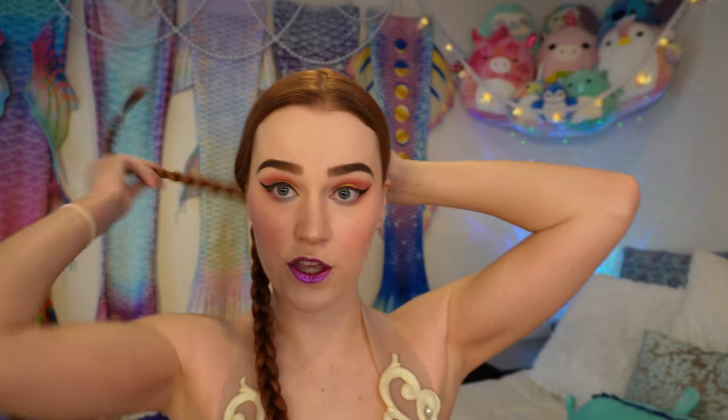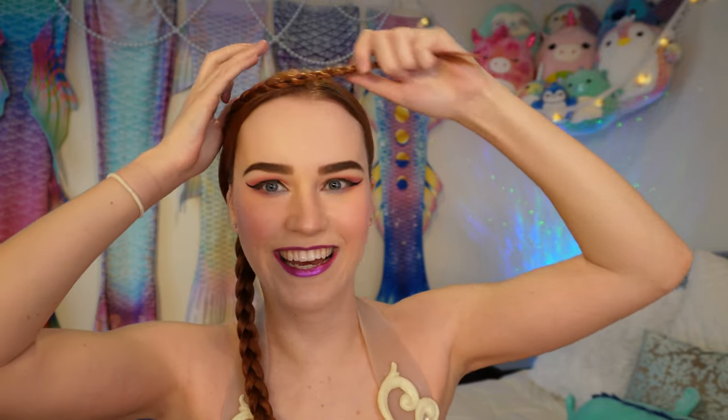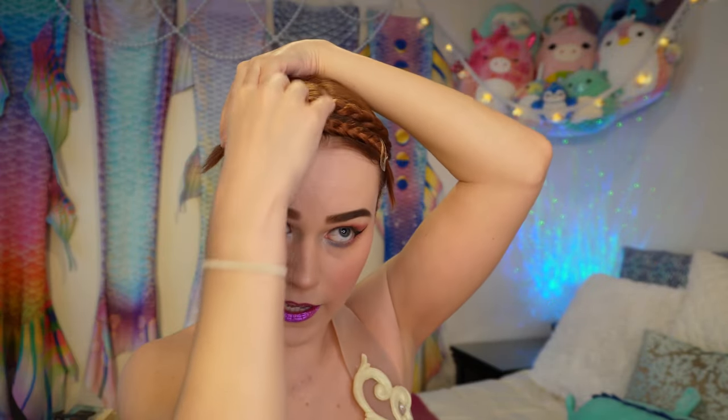So what we're going to do is take your braid, and if you have long hair like me, I'm going to wrap it around my head, and then use a little clip from the 90s to keep it there. Then we're going to do the same thing with the other side. You just take your hair, wrap it around, and clip it in place like this. This is a good thing to do for a couple of reasons.